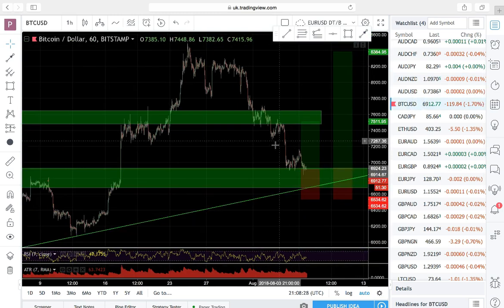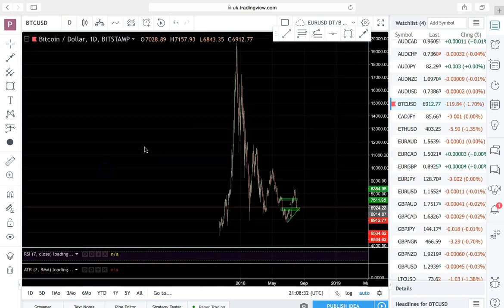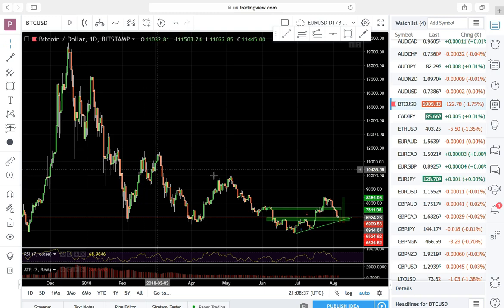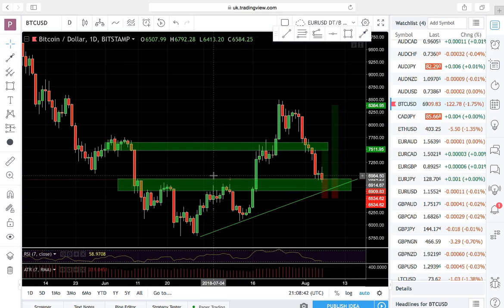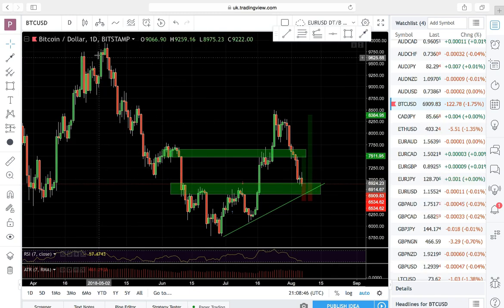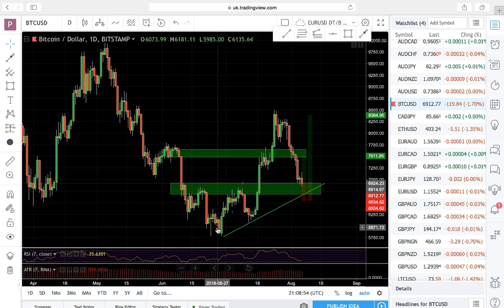Onto the Bitcoin, the big trend. Now, again, the market is clearly bearish. I mean, Bitcoin has taken a pounding the past few months. But now we're looking at a trend reversal. So we've had a new structure low, outside return, new structure low, outside return, new structure low, outside return, new structure low, outside return.